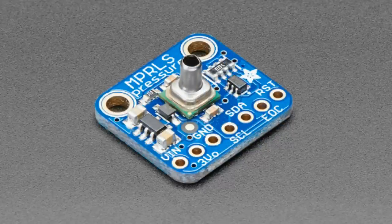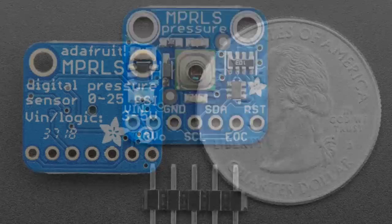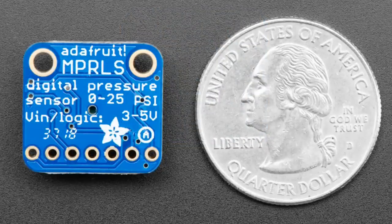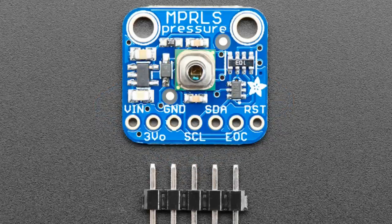We also have another sensor, the MPRLS pressure sensor. Now we've carried a bunch of pressure sensors like the BMP280 and MPL3115 or whatever. But this one is really interesting. This one is the first pressure sensor we have with a port, and it's digital. A lot of ported pressure sensors aren't digital. They're just resistive or capacitive, and you have to do a lot of weird sensing to get the data out.